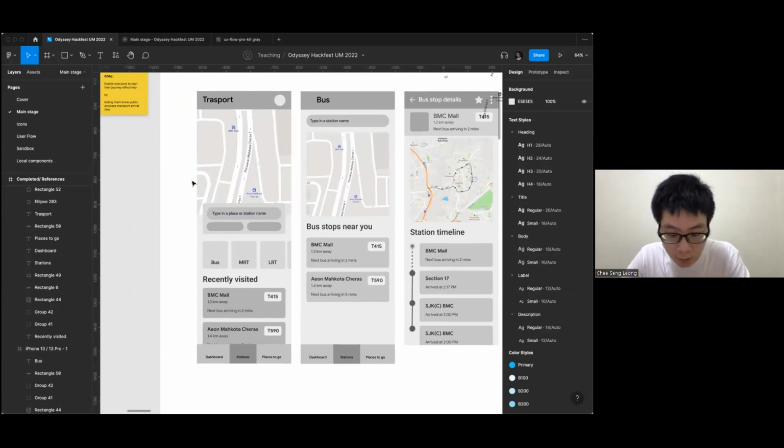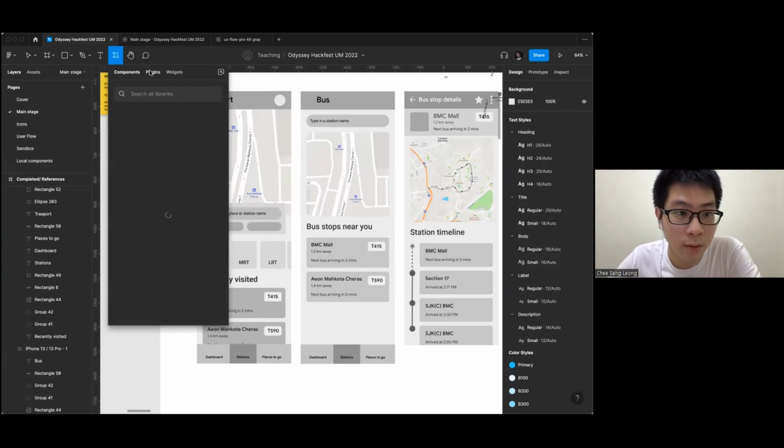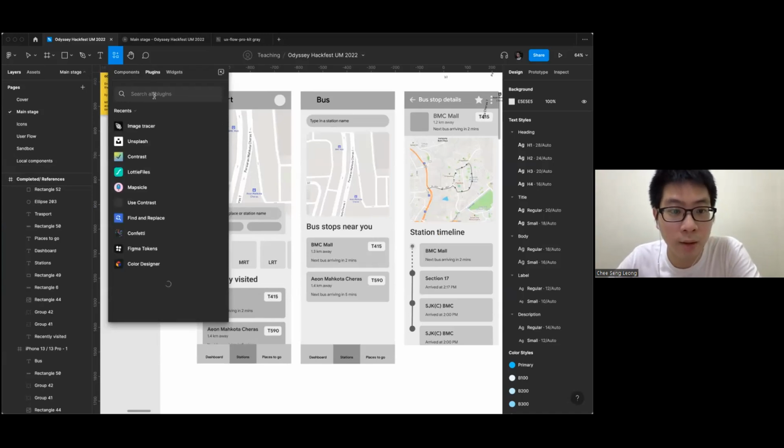If you're a Windows user, I'm not sure what the shortcut is. But if you do not know the key, you can always access plugins here, under resources. Figma actually placed it in the latest update. This one, plugins. Then you can search. These are all my plugins, but if you want to display maps, I use this one.